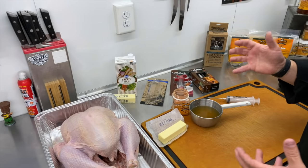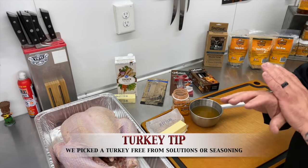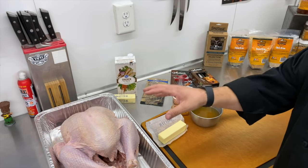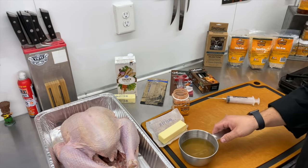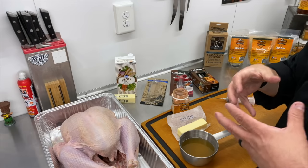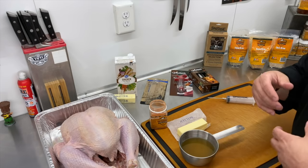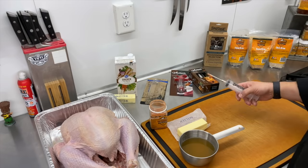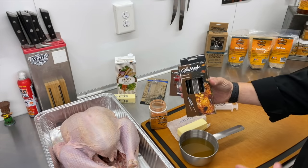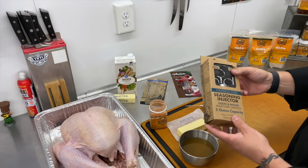Let's do a fun little overview of what we have. We have our turkey already prepped and ready to go. This turkey has naturally retained water — nothing else. It doesn't have a solution, it doesn't have a brine yet, so we're really going to get to do everything flavor-wise from start to finish. Then I have a little bit of chicken stock — that's going to be the carrier for a lot of our flavor. A little bit of butter, because I want that butter to go into that cold turkey and stick and congeal and really hold even more of that in there. Then a little bit of Rub-A-Dub — that's going to add garlic, onion, tomato, a little bit of sweetness as well. We've got quite a lot of different injection tools: the Bayou Classic syringe, the Grill Mark injector, another Grill Mark injector, and if you want to go warp speed, the big stainless steel one as well.